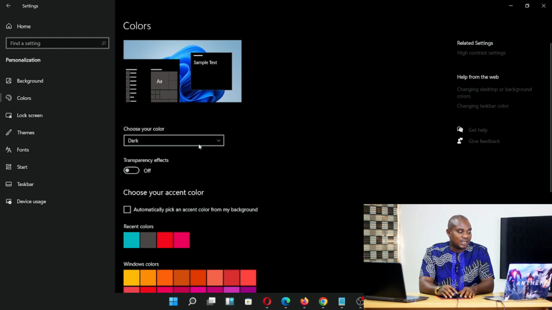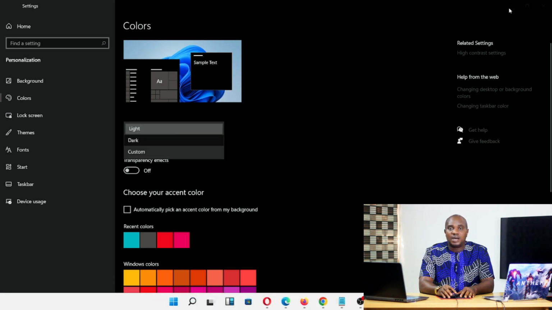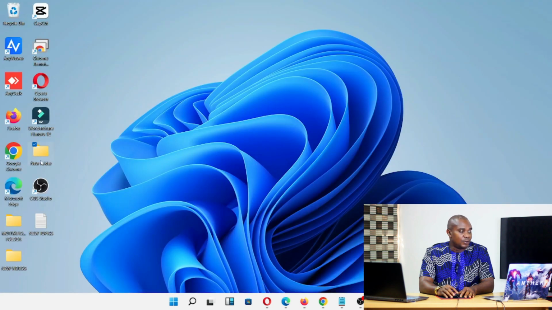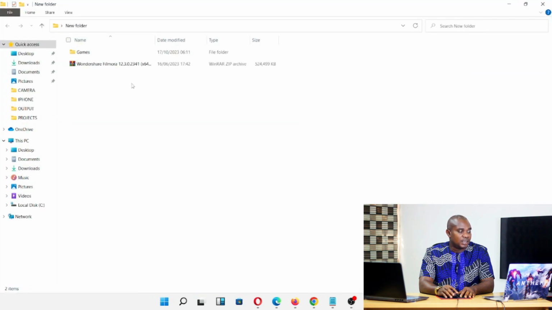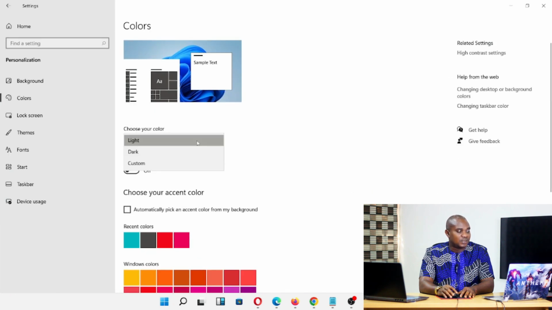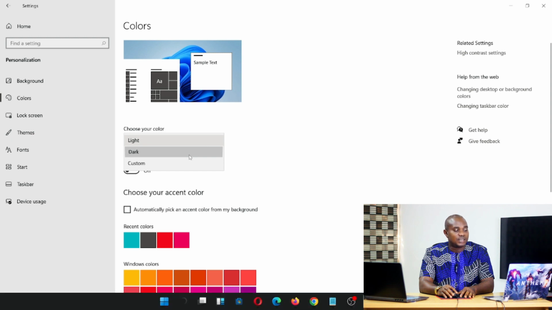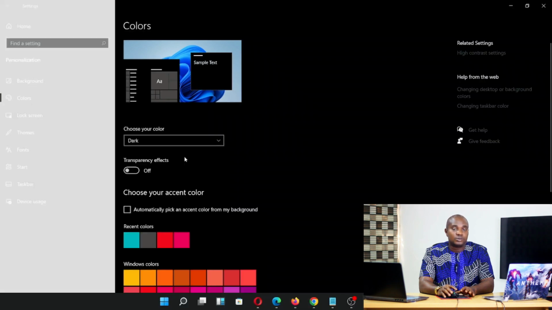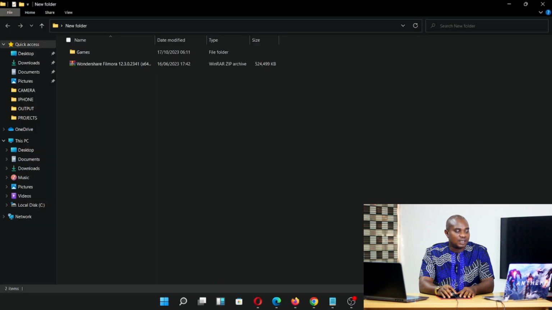Why this is good is, let me take it back to light mode. If you take it back to light mode and open a folder, the folder you opened in your system is going to be in light mode. You can see all the backgrounds here are white. But if you change it to dark mode, this is what is going to happen. Every part of your system is going to change to dark mode. It's going to turn dark. Let's open this folder. You can see this folder is now dark. This is quite good if you're having an eye problem or if you're not very comfortable allowing the white blue light to get into your eyes whenever you're using your laptop or your PC.